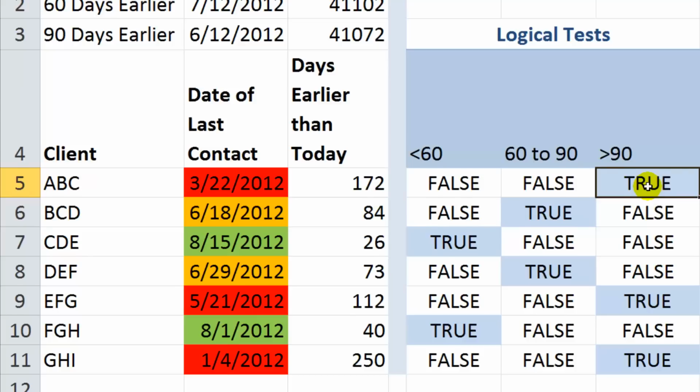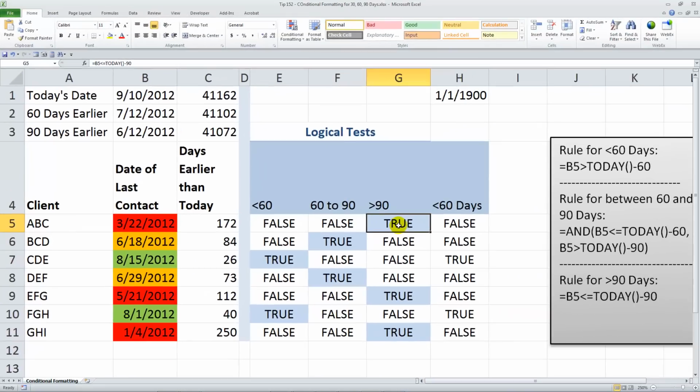Now, I'm going to continue this demonstration in the next lesson. I'm going to show you how you can extend conditional formatting to additional cells, as well as how you can use another great feature in Excel 2007-2010 of sorting by color. And I'll look for you in the next lesson.